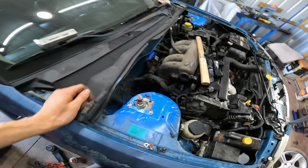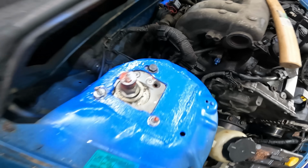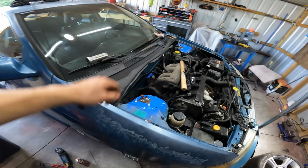This week on how to destroy the resale value of your car. Still haven't bought any black paint. Made some miscalculations on this side. Had to notch the holes, so it doesn't look as clean as I had hoped it would, but oh well, function's more important than form anyway.